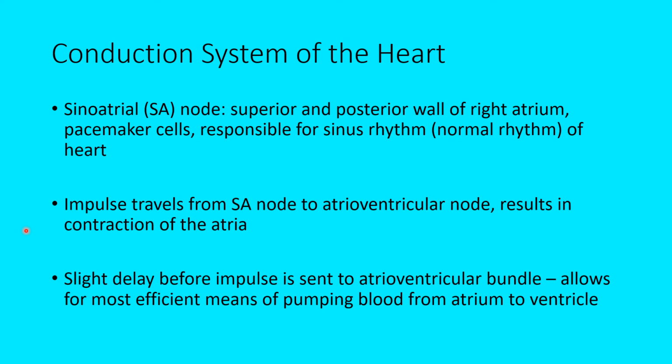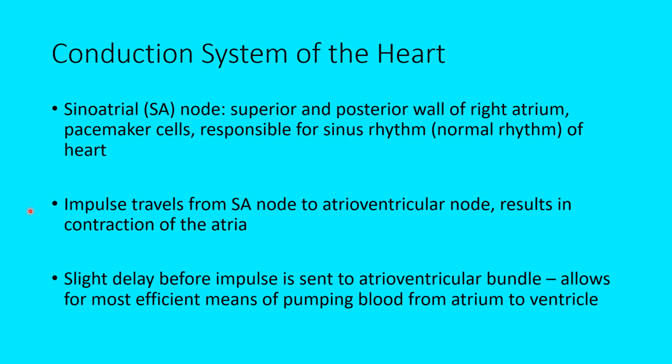These are your pacemaker cells. Whenever you hear somebody talking about pacemaker cells, these cells of the SA node are your pacemaker cells. So they are responsible for generating that impulse and maintaining what we call sinus rhythm, that normal rhythm of the heart. If you've ever watched some medical show and wondered what it means when they ask, do we have sinus rhythm? That just means normal rhythm.